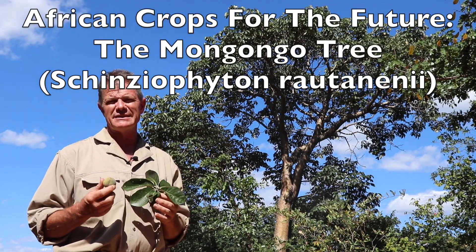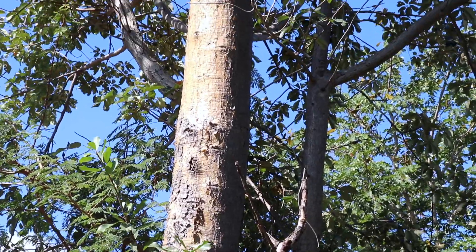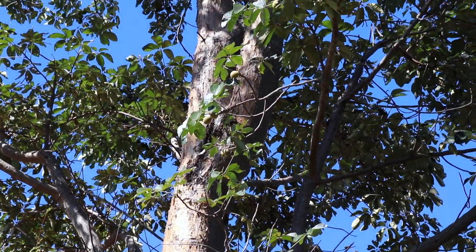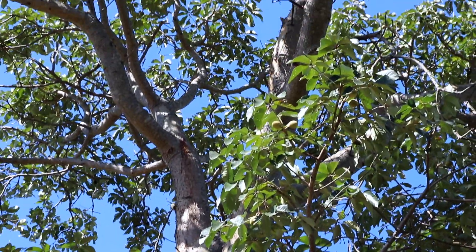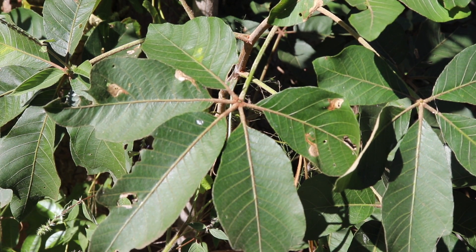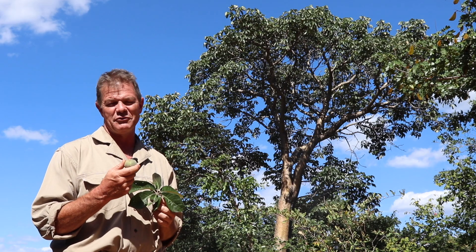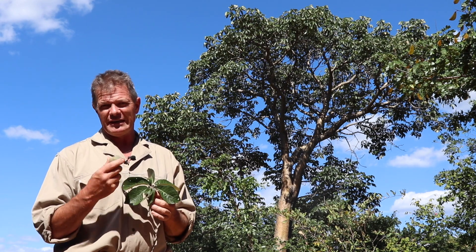In this part of the world where I'm standing in western Zimbabwe, this is called Nkoma. It's a beautiful tree, very striking, often standing out above the other vegetation. It can grow quite tall with a silvery, papery bark. It has this distinctive digitate leaf — looks a little bit like a baobab, but obviously it isn't. The fruit from a distance also looks like very small baobab fruit, but when you get closer, they are quite different. It is an edible fruit — it doesn't taste great, but you can eat it.